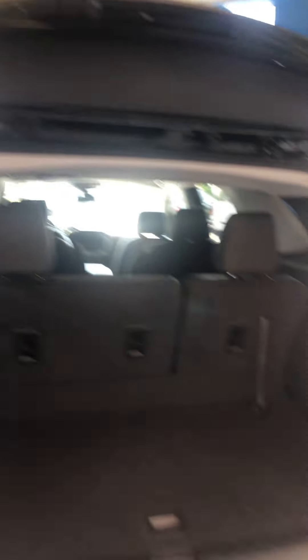A cool function about Chevrolet is that they actually have the ability to program the height of the tailgate. Say you have a low-hanging garage for whatever reason, you can actually adjust the height of that. Here is our third row seating that folds down. All you have to do is pull that, push it down, and you're in business just like that. Look at all that storage — there's no way anybody would use that much. The second row also folds down — the second row captain's chairs. Let's close that back up.